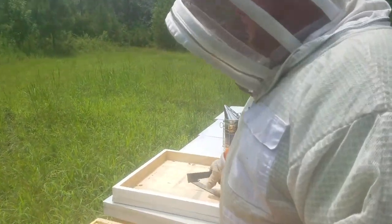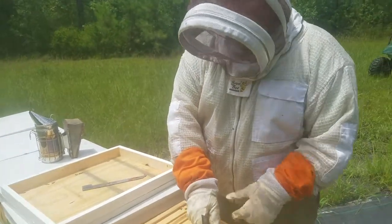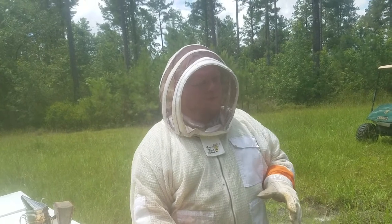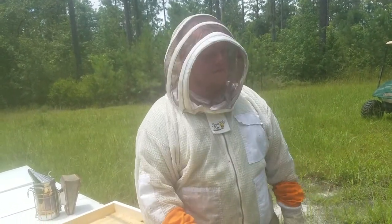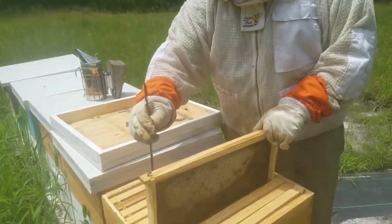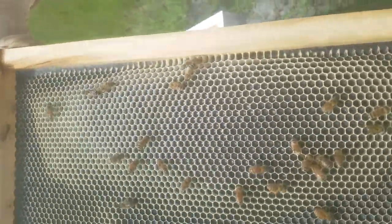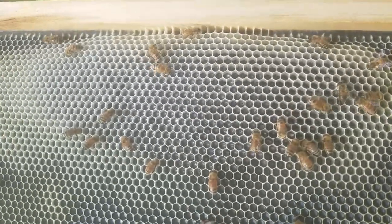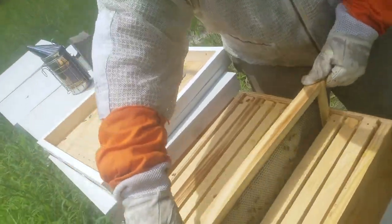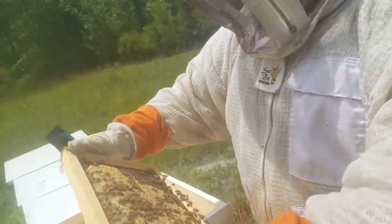These are some new hives we just got about two months ago — first of May, and it is the end of June. Side by side with our other established hives that have been here, some of them for several years, that already had comb — one of them was a triple deep, all they had to do was fill it, they didn't have to build wax. And sitting right next door, we are in the second deep of a hive that's only been here for two months, building new wax and storing nectar, capping honey, got tons of nectar. One frame over said mine — still in the top deep.